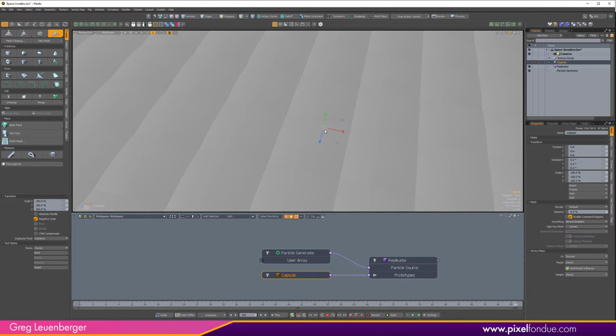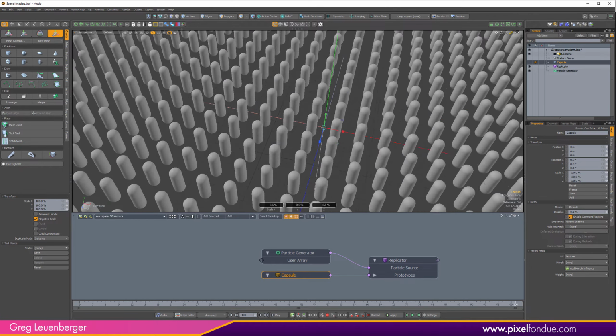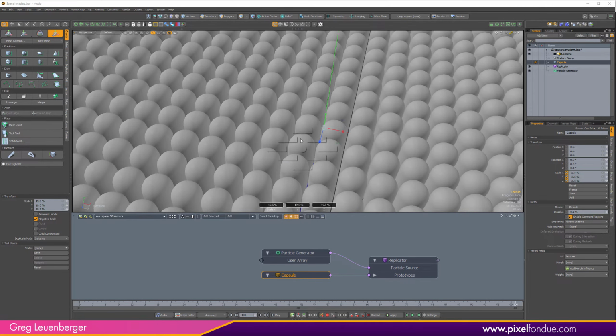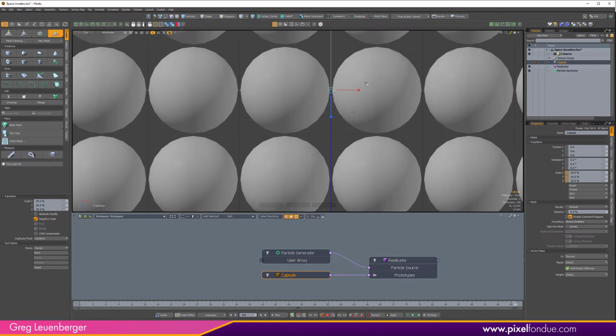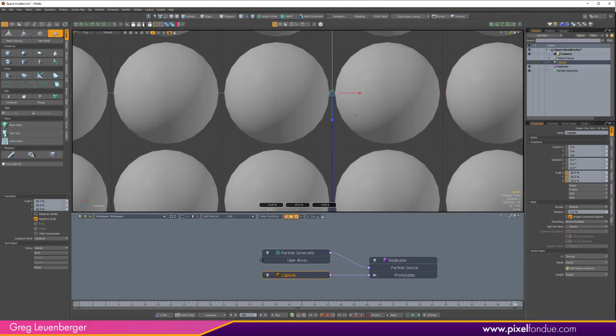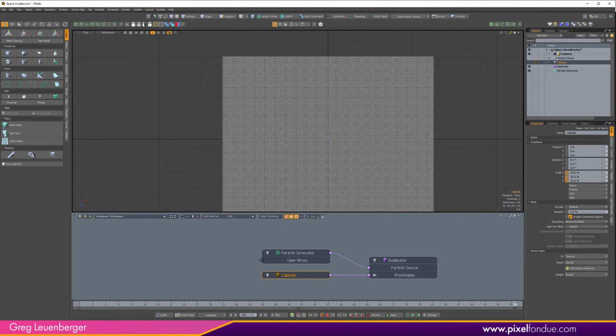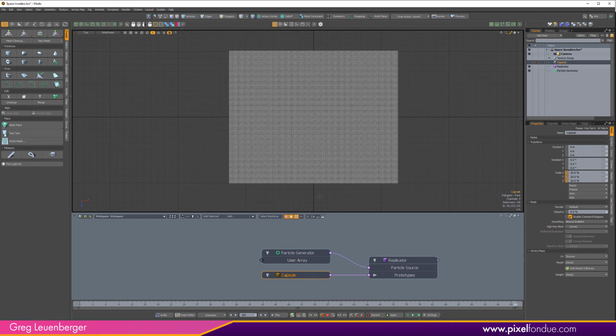I'm just zooming in so I can get a good close look at these guys. I'm going to scale it down until I get some separation between each one. These are sort of our virtual pixels, right? So I want them pretty close together. I'm just looking at it from the top. I want them pretty close, but not quite intersecting. So something like so. Looks good. All right, and so there's our Atari 2600 TV screen, essentially.